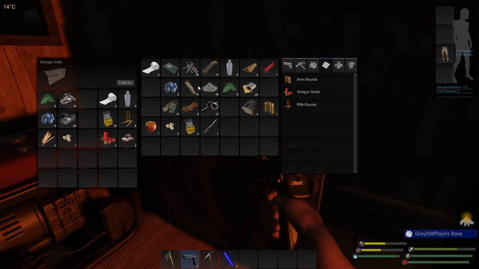All this ore we can put in here, we don't need that. We have a lot of gunpowder right now. I wonder if I can make any bullets with this. No, I can't. Huh. All right.